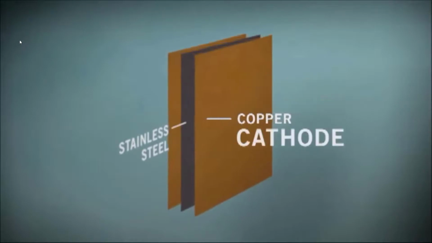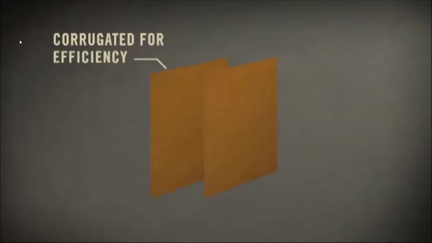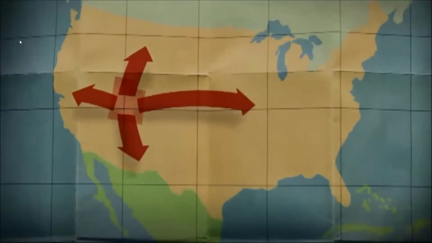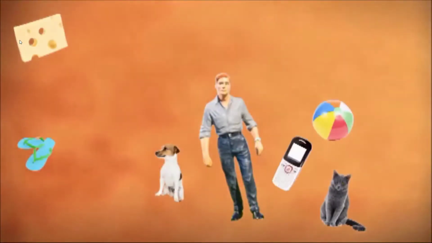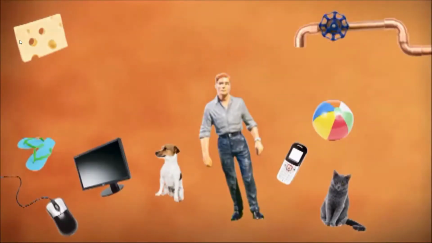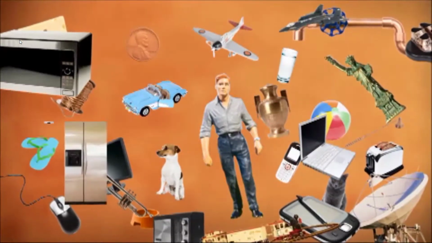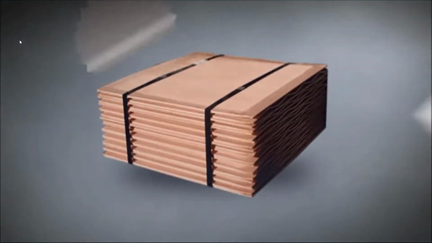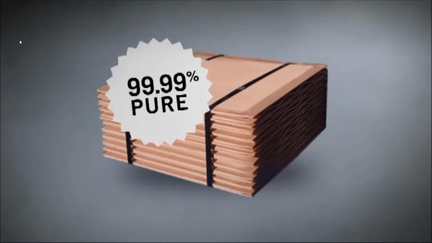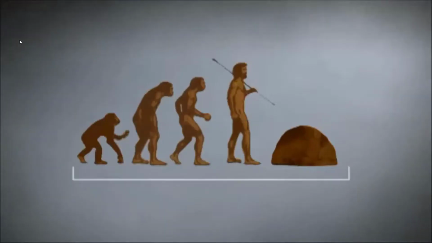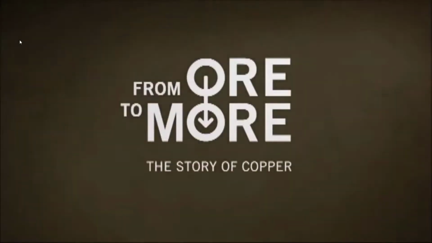99.99% pure copper cathode. These cathodes are stripped away from the stainless steel plates, corrugated, strapped together into 5,000-pound bundles, and whisked away to their final destinations. And finally, they're turned into cell phones, computer components, copper pipes, copper wire, and many other things that make our modern lives possible. That's the amazing story of how we take copper from this to this. 99.99% pure copper. It's not easy, but when you stop and think about what our lives would be like without copper, it's worth it.